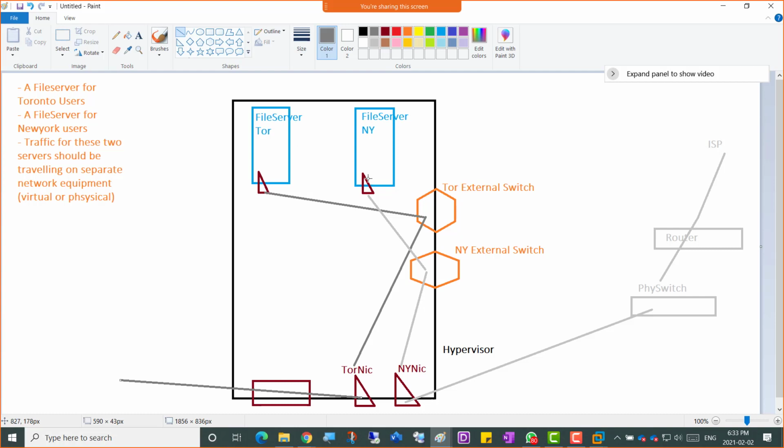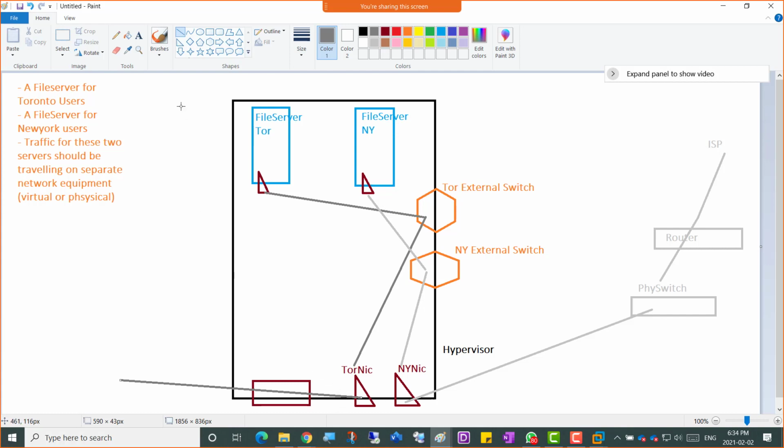In the virtual environment you can also use VLANs if you want, but the main thing to understand is that you can keep the traffic flow fully separate while 20 virtual machines are inside one hypervisor. They cannot share files with each other, because we have kept the traffic flow totally separate.